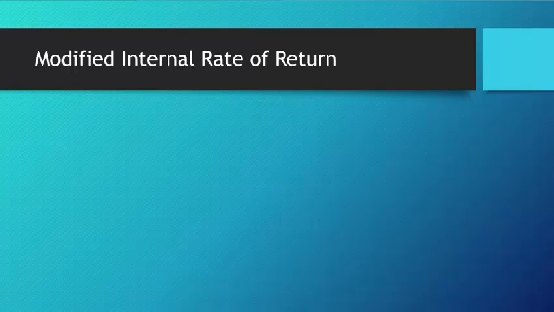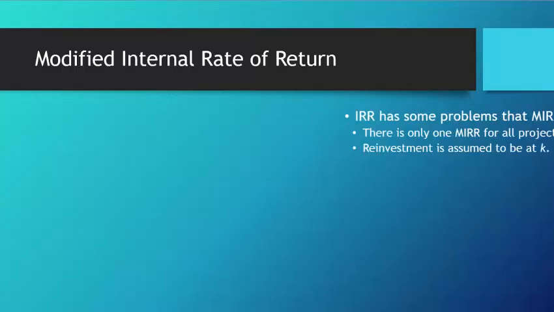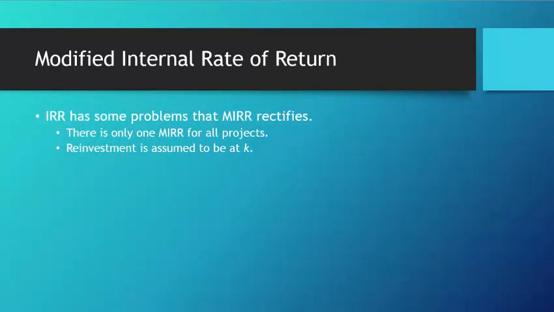textbook. It's called modified internal rate of return, and this has had a greater impact, in my opinion, on the practice of finance in business than some of the big ideas that have hit the Journal of Finance types of academic journals. Modified internal rate of return is an attempt to fix the problems that IRR had. In particular, once we go through modified internal rate of return, there is only one. You can't get two or three. You can only get one.